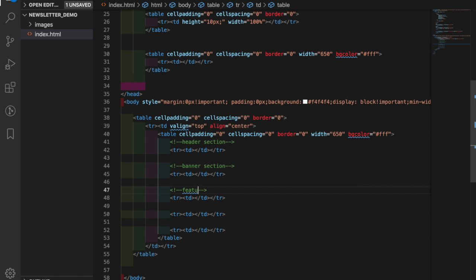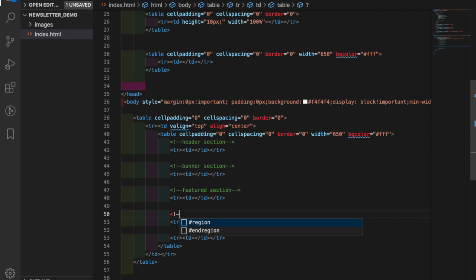Then we have our content section, and the final one is our footer section. So 5 placements of all the rows are ready.